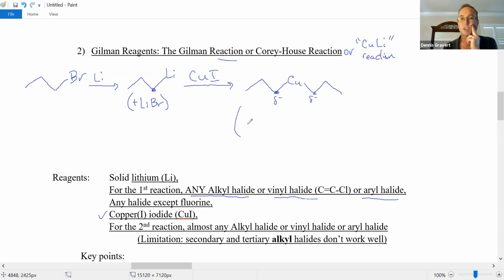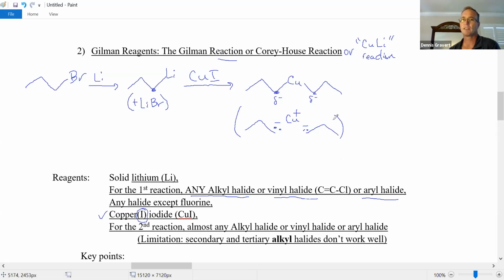If we draw the resonance structure, then we make these carbons negative. We make them carbanions. And then what's the charge on the copper? Let's ask ourselves, what do we start with? Copper 1, there it is. Remember your Roman numerals tell you the charge. Or if you just had the chemical formula, you could predict copper's charge based on iodide. Iodide likes to form a -1 ion. If this is a neutral salt, stable salt, and it is, the copper must be +1.